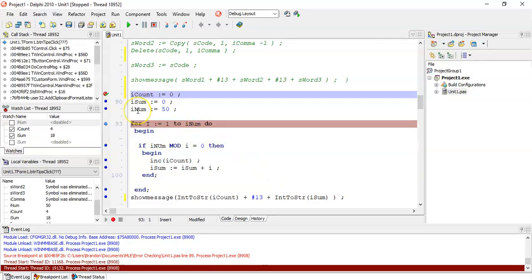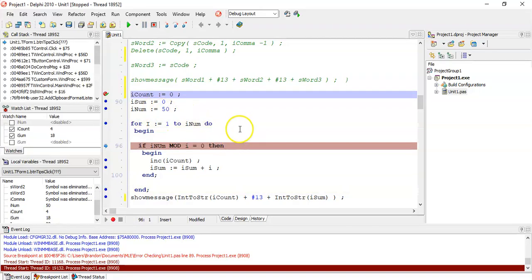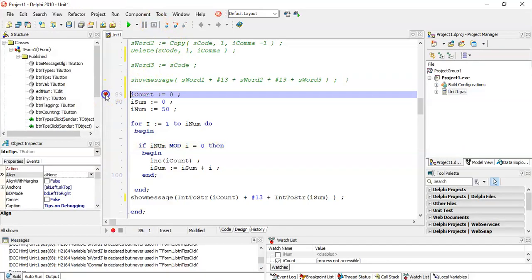And you can still move your mouse and say, hey, what is I num and what is R and so on. You can see R is 14 at this point and so on. And you can go through the loop. Obviously, that's going to go till 50, so it's going to be a while. So you can just keep pressing that and so on. And when you find your error, you can just say, hey, okay, found the error, and take the break away.